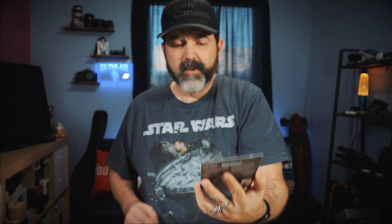You can see that there. It advertises 95 megabytes per second read. It came up under the section when I was looking for 4K memory cards. We're going to do a speed test on this because read is important, but write speed is even more so. Let's test this thing.